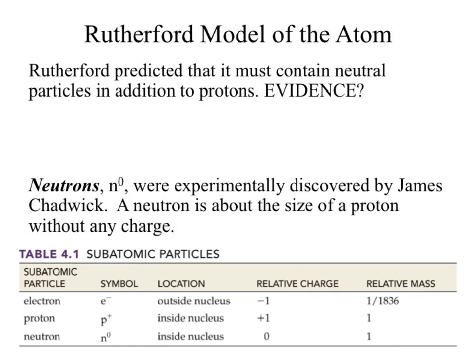So after Rutherford, we'll keep seeing scientist names pop up, but he's kind of the last big scientist name to remember. So he had predicted that we have to have a neutral particle. What's the evidence for that neutral particle? So we could look at mass, and we'll come back to you in just a second. We could look at the mass. Notice that if we just had protons, it doesn't add up right. There's something a little bit off with our mass. So there has to be something else there contributing to the mass. What was your suggestion?